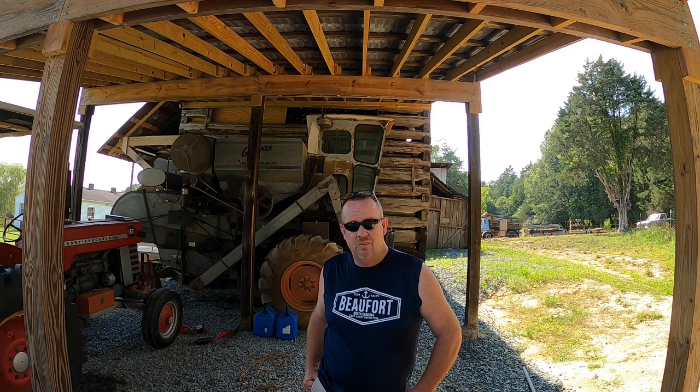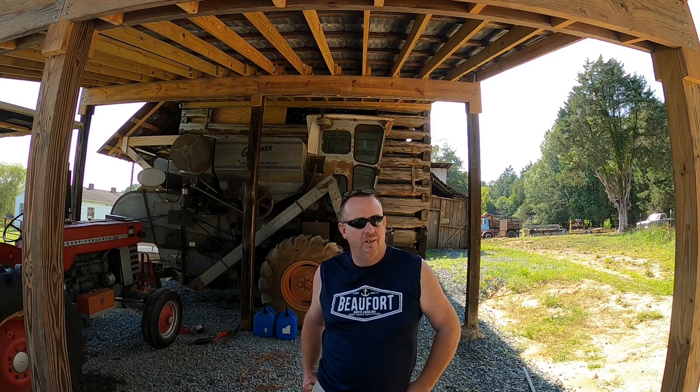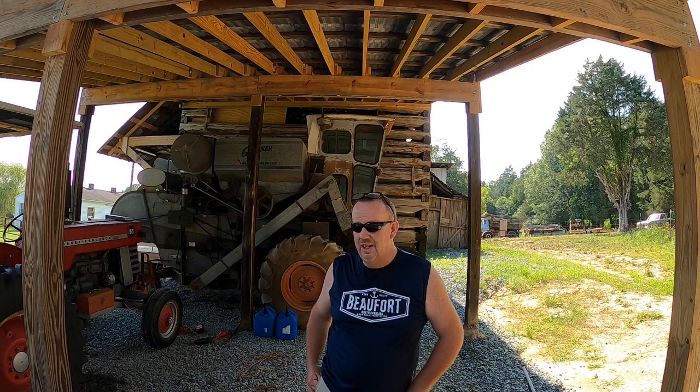Swung for the fences on something with them. I did last week. We'll see how that's working out. They're pretty much past any kind of use. But I'm hoping just to kind of get an idea of how the combine's gonna do, get a feel for it myself. We talked about all that.